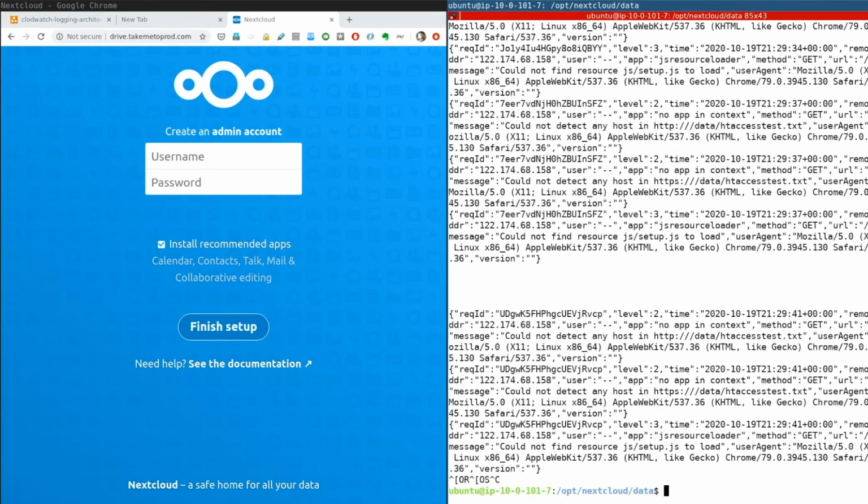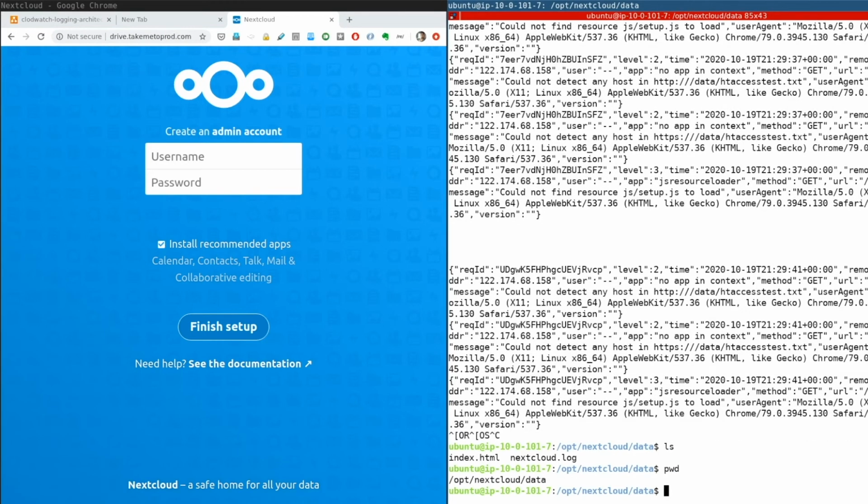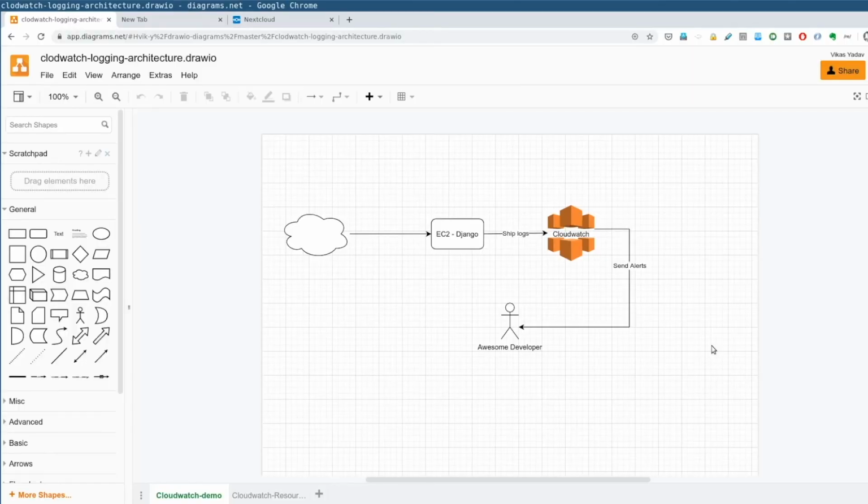Now, these logs are in this particular directory, and I want to ship these to CloudWatch so that I can query on them. Not that I can't use a good old grep here, but it's a good idea to aggregate logs in a single place when you have a bunch of servers running. Now, you cannot just directly start sending logs from your EC2 instance to CloudWatch. First of all, you have to give permission, basically allow that your EC2 instance can send logs to an AWS service. And as you know, access to any AWS resource can be controlled using IAM roles and policies only. So I find this part extremely boring, but we have to do that.